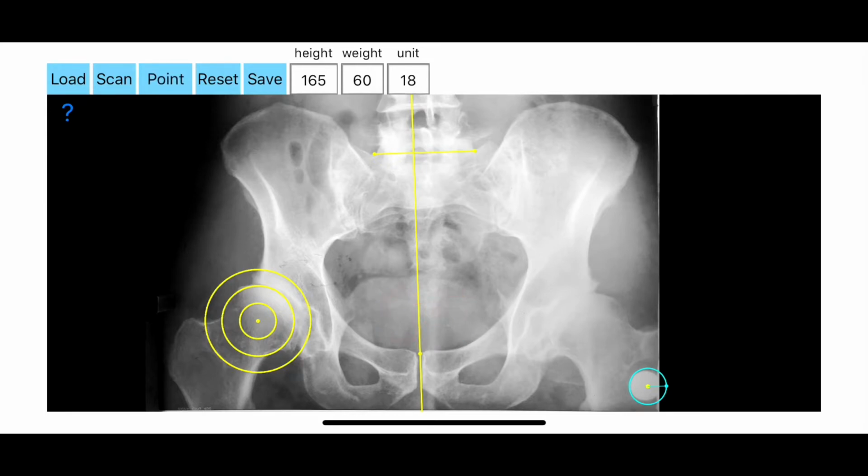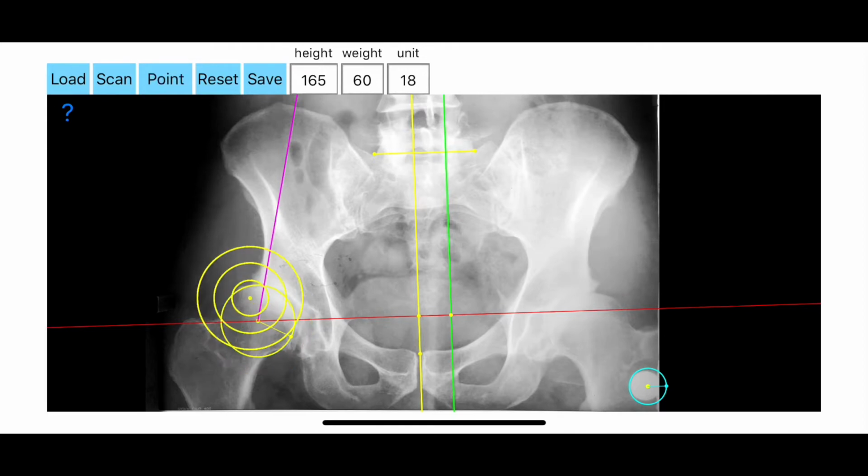Right side. The transparent circular template appears and you aim to locate the center first of the right femoral head by moving the template over the femoral head, trying to fit a best fit circle to the contour of the femoral head circumference. By clicking the point button the center of the femoral head is marked C6 point, and the corresponding radius of the femoral head by clicking the point button, R7 point, appears. Aiming with the transparent circular template to the lateral acetabular edge you mark the lateral acetabular edge by pressing the point button, E8 point.